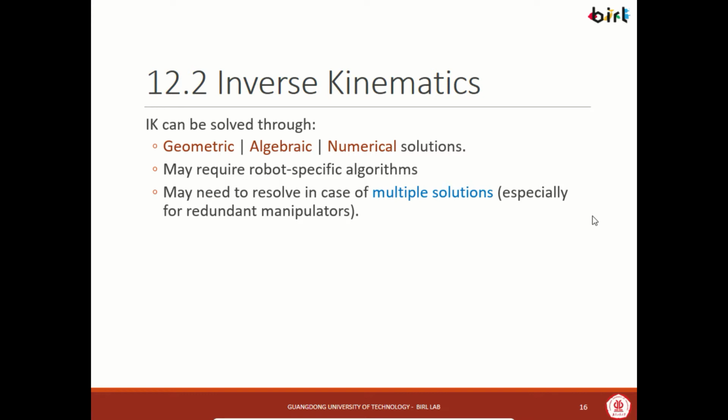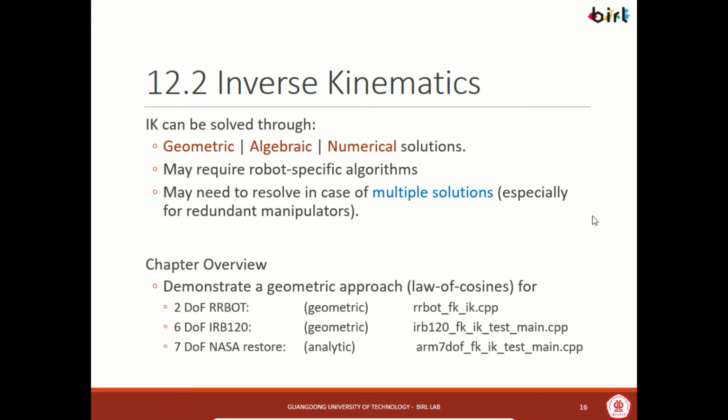And in inverse kinematics, we're going to see that often we're going to get multiple solutions. You don't have one answer. You could have 2, you could have 4, you could have 6, you could have 8, you could have an infinite number. And so in case of more than one solution, how do you choose? Sometimes you have 0 solutions as well.